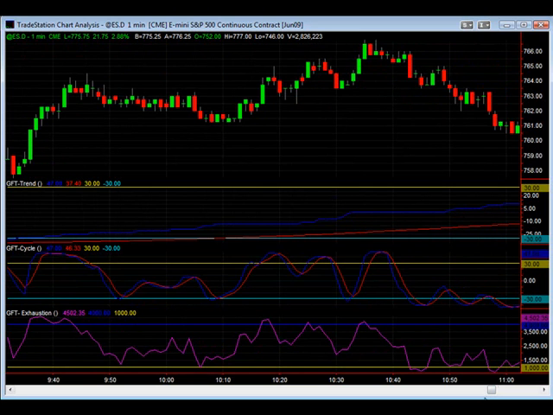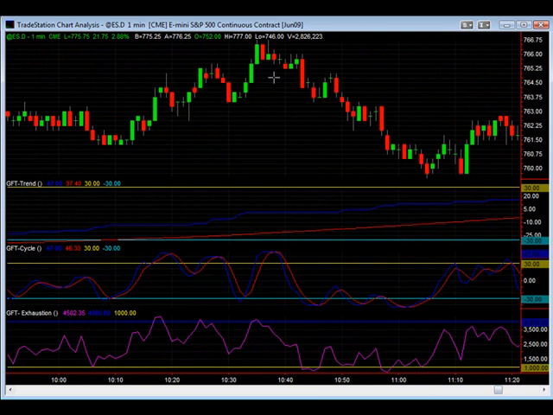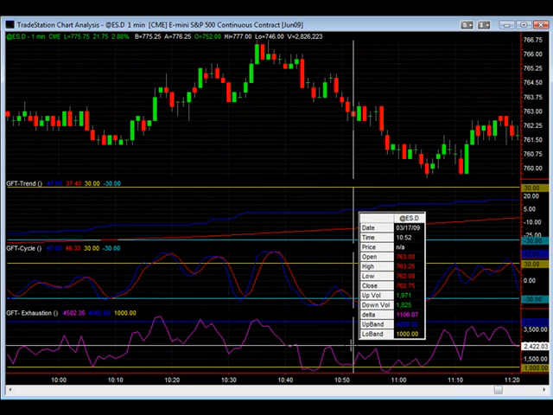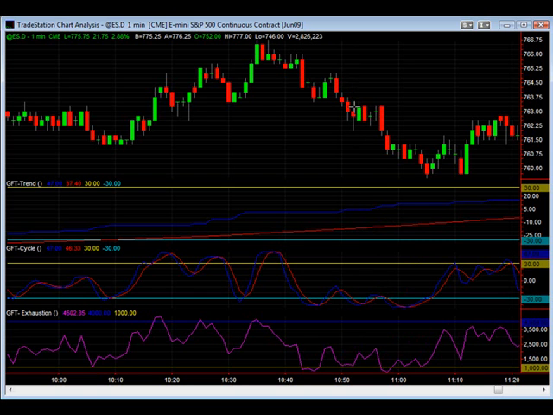We did have a good pullback here. We came down. Now you'll notice that we did get a bullish divergence here, so you could have gotten faked out on a trade right here, and you would have been taken out. I would presume that your stop would be right down in here, so you lost on that. And like I said, if you kept the rule of keeping it less than a point, you should still be in a nice profit for the day.